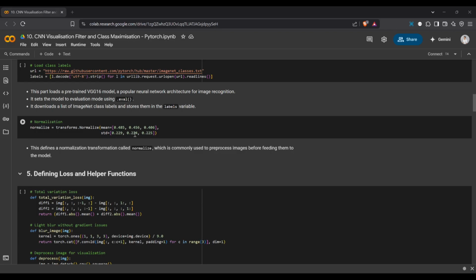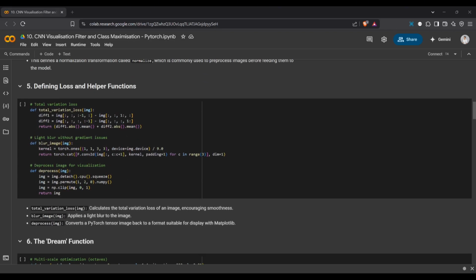This matches the input image distribution with the training data, improving activation responses and ensuring the model behaves as expected.